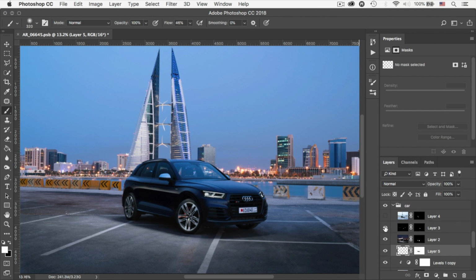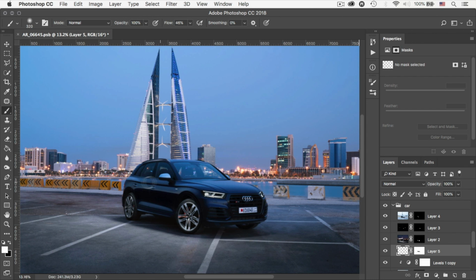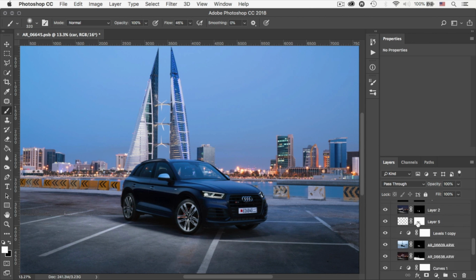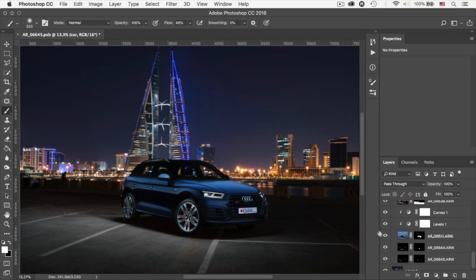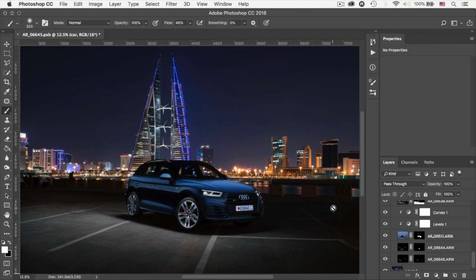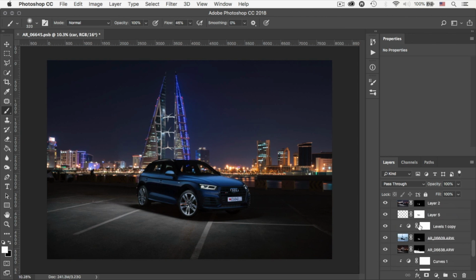Moving onwards, I felt that this side of the car was still too dark, so I again brought in another exposure, which is very bright, and I masked that part in so it blended with that highlight that I created. All right, so I think we've left one of the masks out. Let me just enable that, and there you go. So this is what I ended up with so far within this edit.